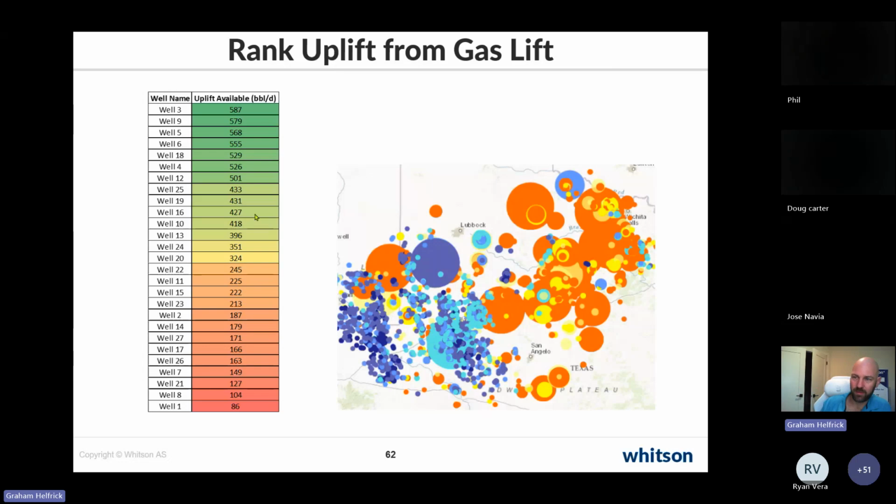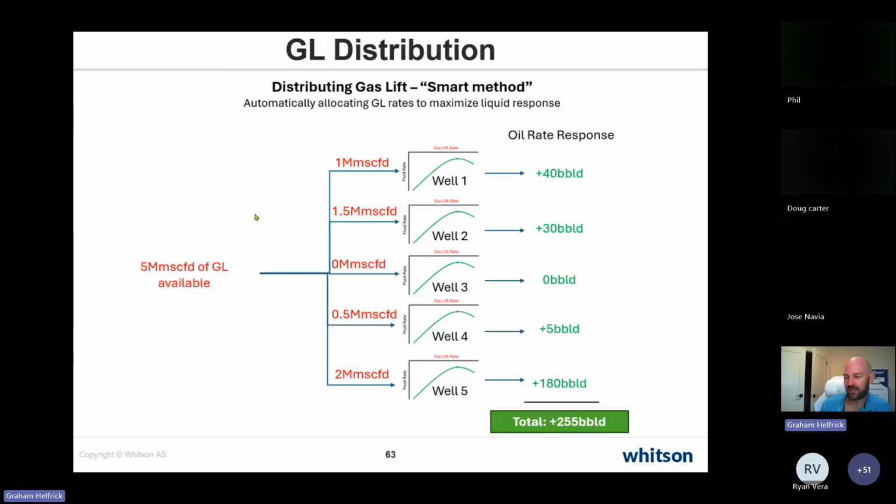And then it's all about how we distribute our gas lift to yield the maximum liquid response. So imagine that you've only got 5 million a day of gas lift. Which wells get a particular amount of gas lift to yield the biggest rate response? Every well's going to have its own little gas lift curve, and that'll be done automatically. Then we're going to figure out a way to automatically determine the ideal gas lift rate for each well, with the goal of the biggest total liquid response. So we're not talking about a pipeline hydraulic simulator. This is really going to be from the wellhead. Hopefully this will provide some relief for people who do this in an iterative way right now.